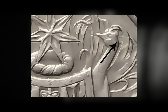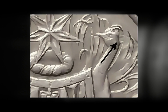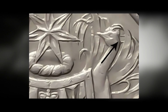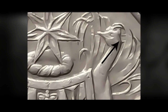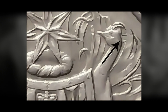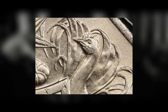The identification of the 1979 and 1980 50-cent double bar coin varieties requires a keen eye and an attention to detail. To distinguish the double bar variety from its much more common counterpart, you need to focus on the area behind the emu's head on the reverse side of the coin. In the double bar variety, there are two distinct lines or bars that connect the emu's head with its tail. On the other hand, the more common issue features only a single bar in this area.